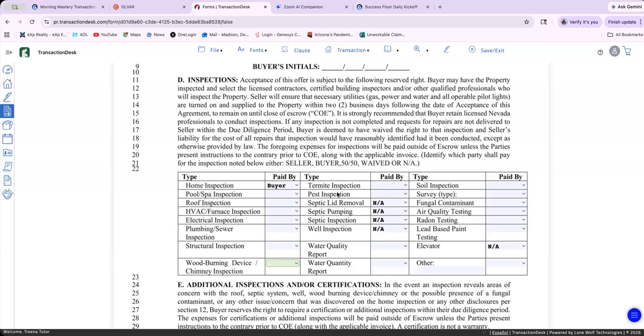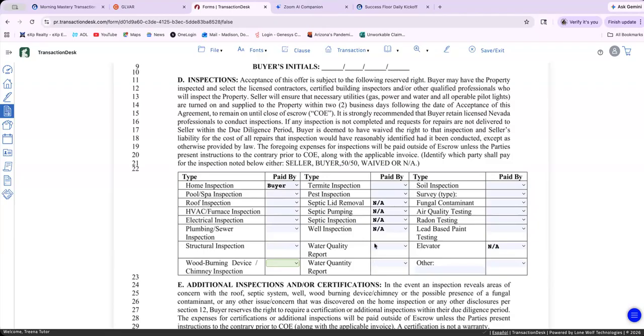You are not going to see something with a septic tank or well or an elevator unless it's very rare, or if it's a brand new build in the middle of nowhere and they're going to have a septic tank and they're going to have a well. And trust me, if that happens, we're going to be on a whole other level of being an agent for someone. So we're going to have assistance on that one, especially on our first one. So this is what I would put in my templates.